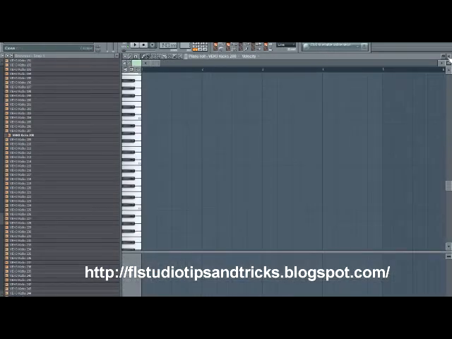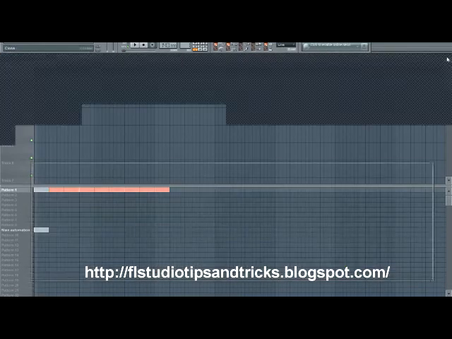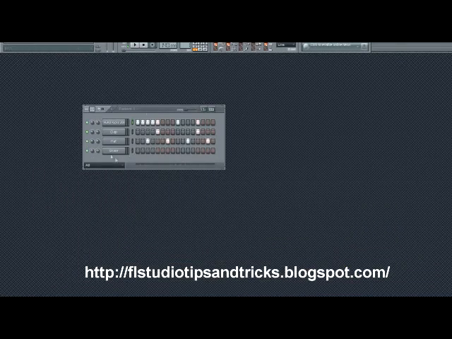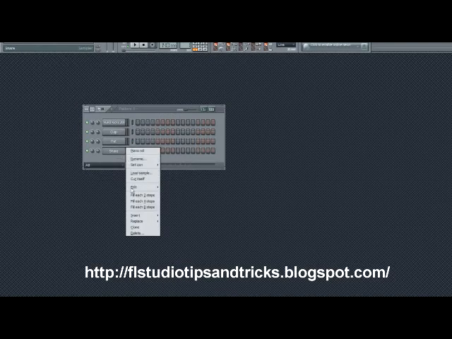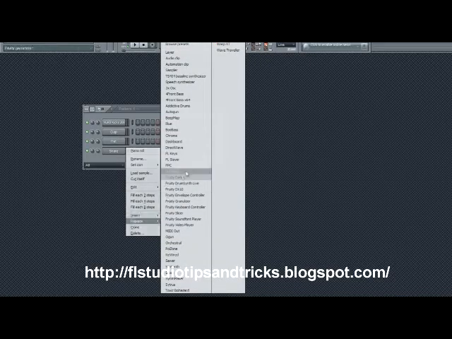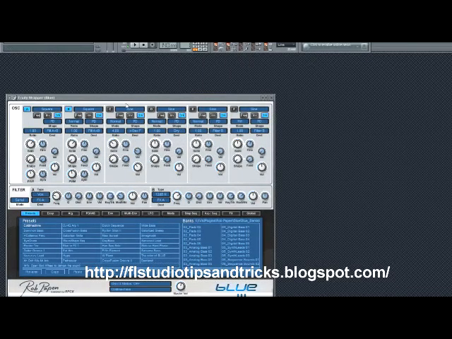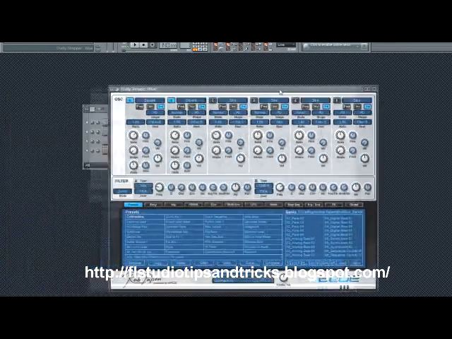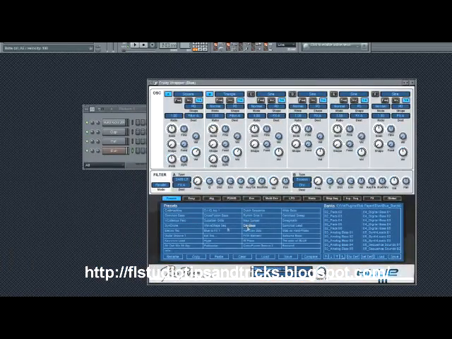Next, I'm going to show you the piano roll. So, in FL Studio and in any other digital audio workstation, there are virtual instruments. So, if we want to insert a virtual instrument, we'll go on any of these tracks, click right, insert, and stock, they don't come with many good ones, so to say, but I use what's called Blue, and I believe it's by Rob Papen. It's an excellent VST.